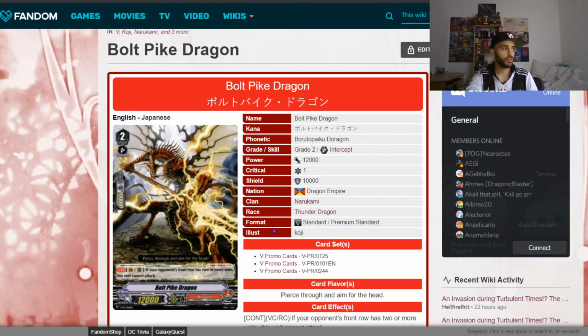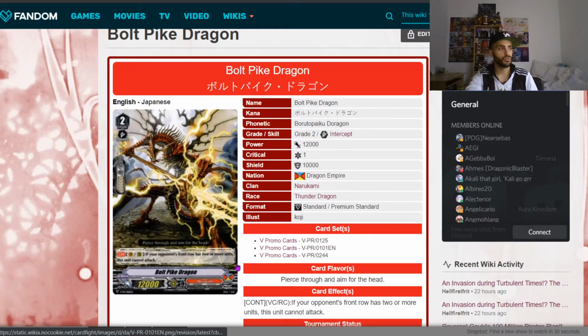Another card that they decided to reprint, which was a promo, I think also from the Thank You collection, if I'm not mistaken, which is good that they reprinted this one. It's a 12k, 10k shield promo, which has a continuous ability on Vanguard and Rearguard: if your opponent has 2 or more cards in the front row, then this unit cannot attack.